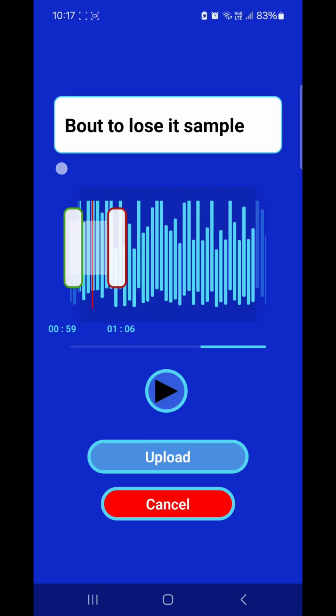This section between the two handles represents what your uploaded custom audio loop will be. This part I thought was extremely fun to put into the app because it really allows you a whole new layer of customizing your own ambience experience. You can select any audio file from your phone's device, and you can specifically determine which part of that audio file you want to be your loop. When you're satisfied, simply press the upload button to proceed.